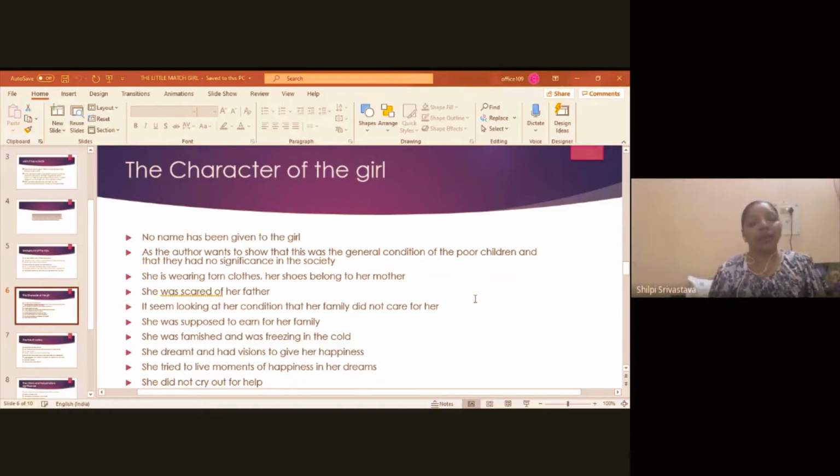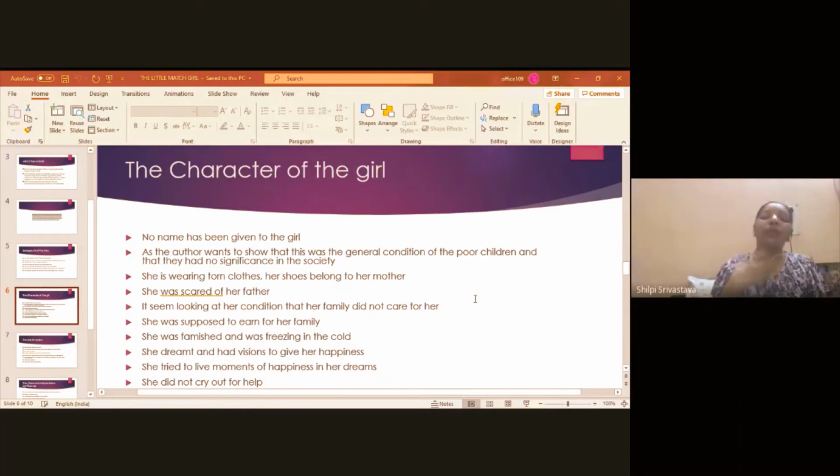And in that rush, one of her shoes comes off her foot, and one boy picks up the other shoe and runs away, telling her that they're so big that when he has his children, it will serve as a cradle. All right, so now she becomes barefoot. So it shows that her family was rather not very caring for her.